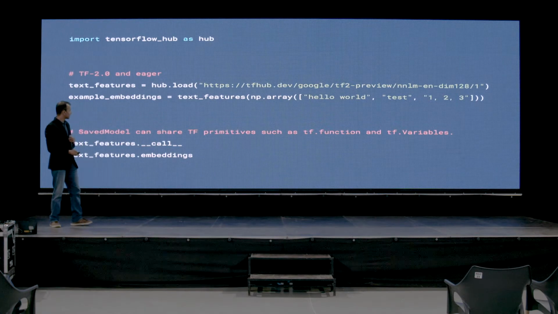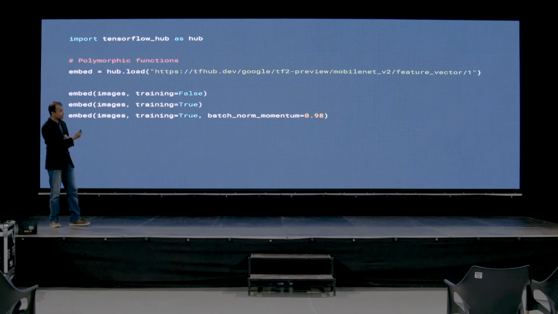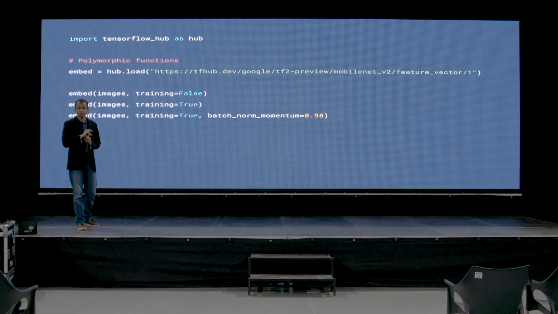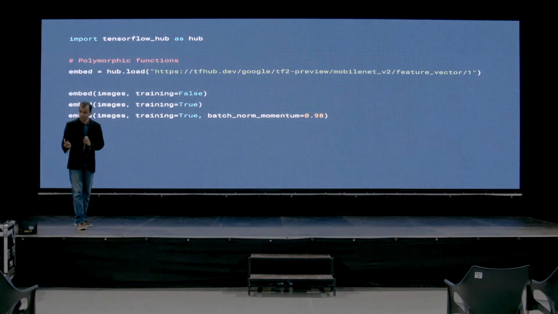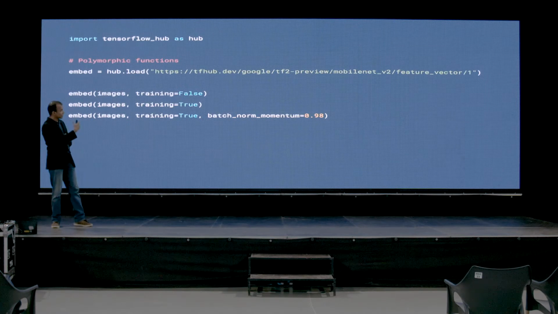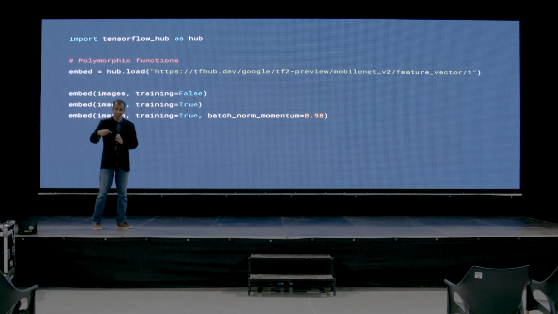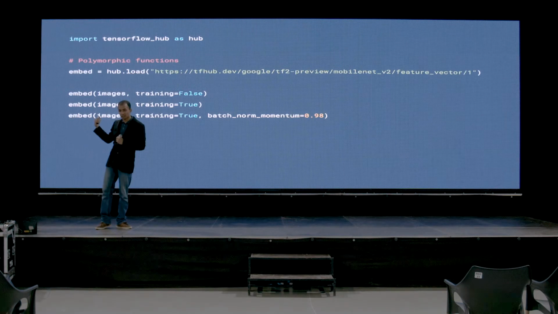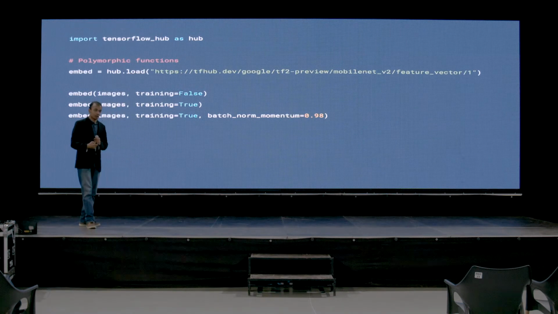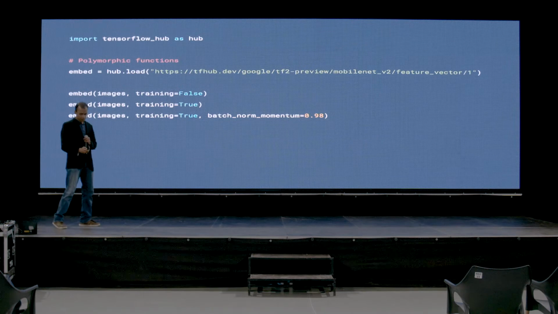And the cool thing about this is that you can switch it, not just for text, you can do it for images as well. So if you're going to run Inception or MobileNet, you can download the features directly from the module. TensorFlow Hub lets you take it out of the box, and if you're going to do, for example, transfer learning, then you can do it with the Hub itself. So this directly feeds into the model.